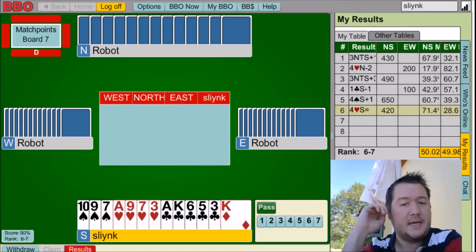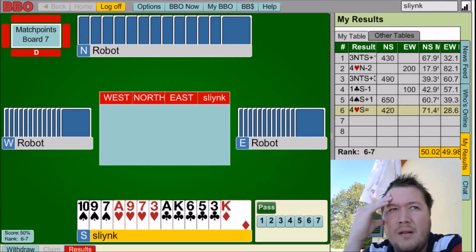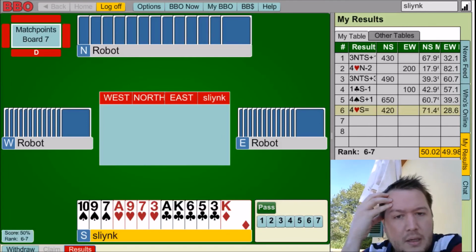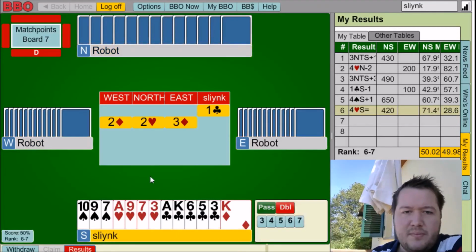5-4-3-1, 14 counts, singleton king of diamonds. So, it's normal to open one club, just considering a one no trump here. If I open one club and partner bids one heart, I can just raise to two. If they bid one spade, I can raise to two, even though I've only got three-card support. If they bid a diamond, I can bid a heart. So for me, this is a one club opening, but it's not outrageous to bid a no trump.